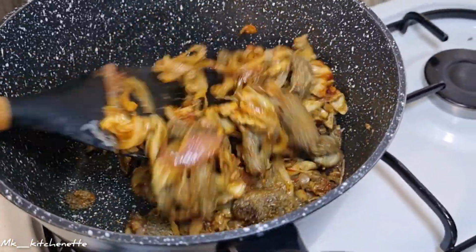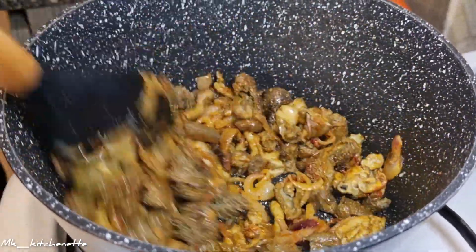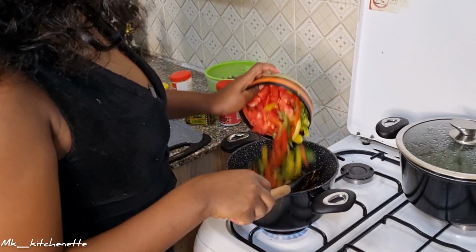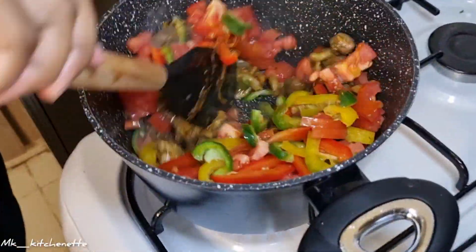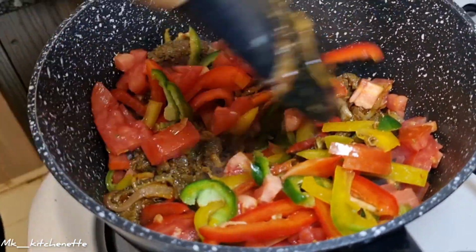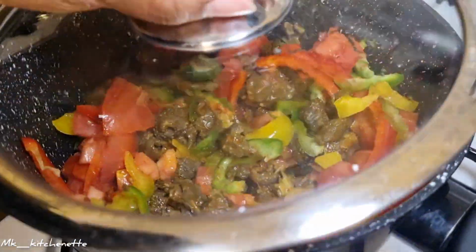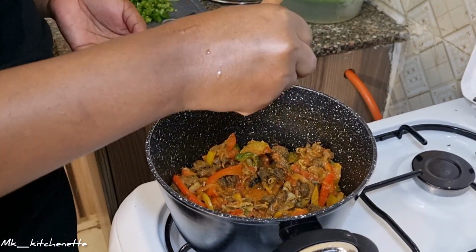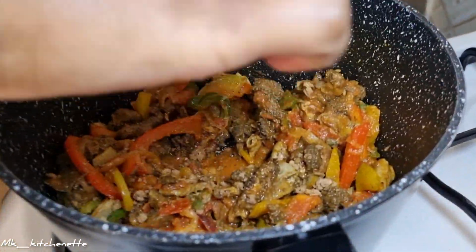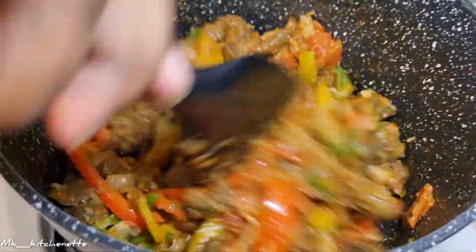We want to infuse the flavors well, and we want the tripe to absorb the flavors, you know. So after that, I'm just going to put my tomatoes, my bell peppers, and cook everything. We're going to cover that and wait until they cook. So I'm going to add some Rico cubes. Those are two, and continue cooking.